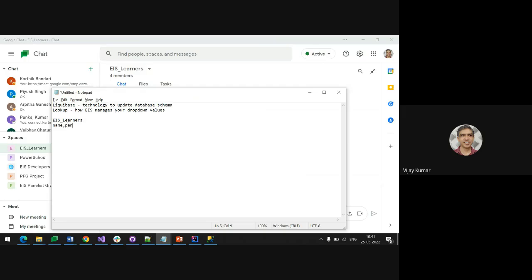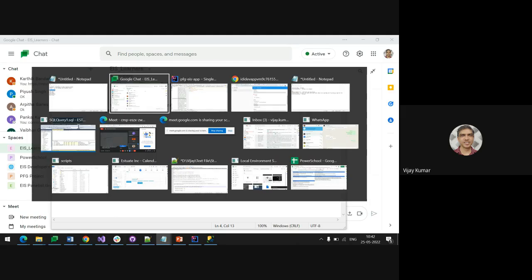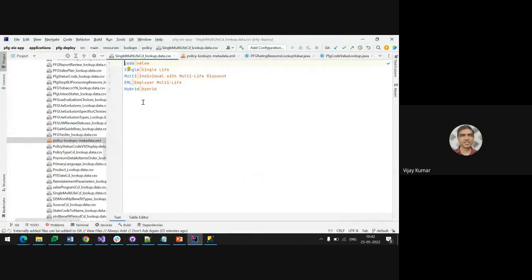I'll say Dev 1, Pankaj, like a developer 1, Dev 2, Uday, Dev 3, Uday G, Dev 4, Karthik, Dev 5, Vijay. So this becomes my lookup. I put this data in a CSV file like this.